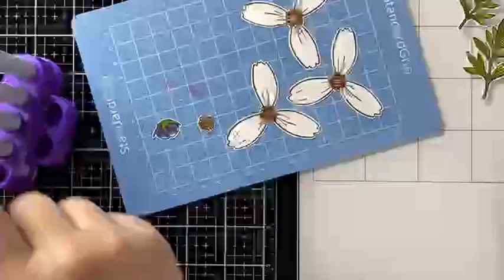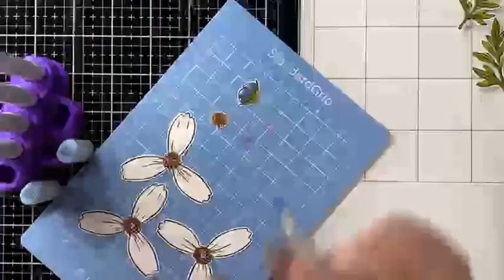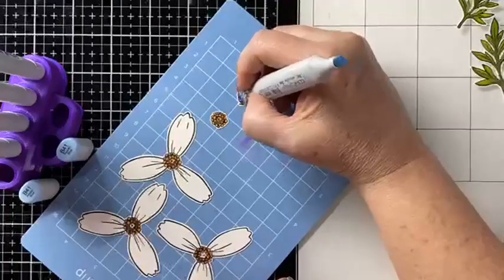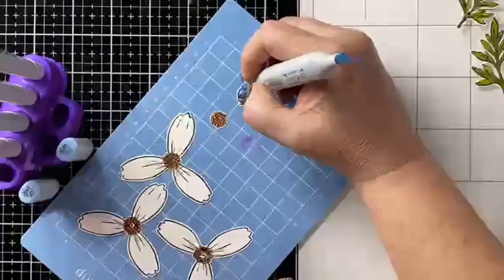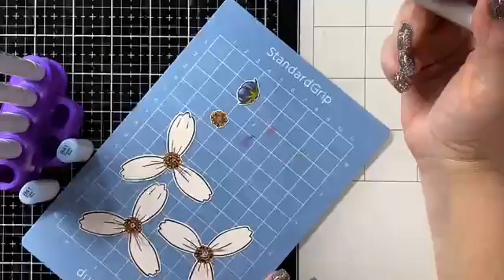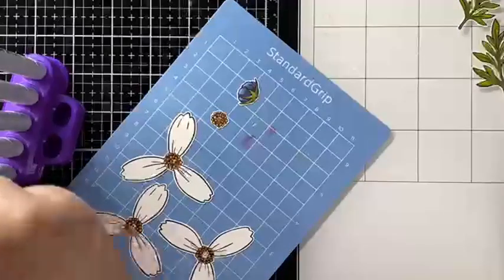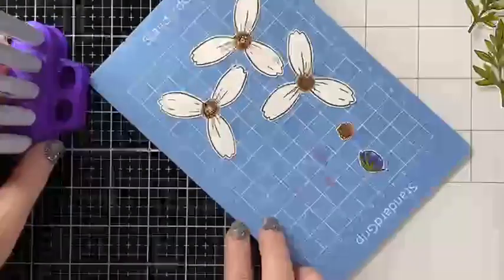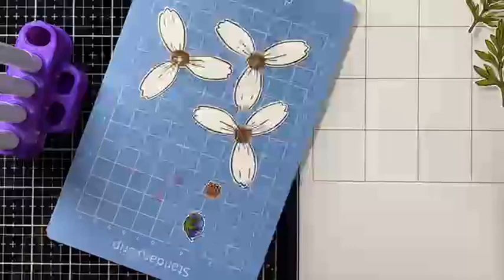You're going to get the real wow factor when we do the long petals. Then I turn this around and I'm going to do from the top this light blue blended back into the purple. This gives them a very two-tone look, which I like and I'm excited about. You don't want to use too much of the B41 because when you use a lot of the B41, it has a lot of colorless blender and it's going to wash it out. So you want to be real careful with that.